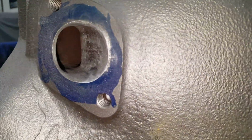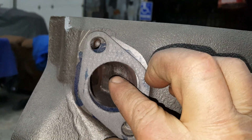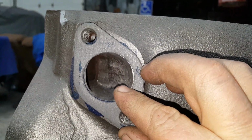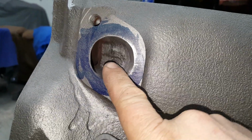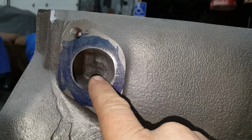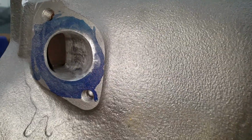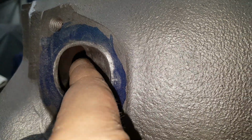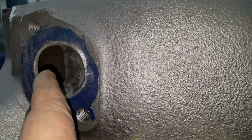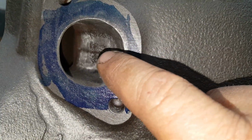Same thing, I just laid my exhaust gasket up here, put that on there, and I ended up changing this exhaust port. Stock is 1 3/8, and now it's 1 5/8, so increased it by 1/4 inch in diameter. And right here was the big spot. There was this big hump that stuck out right here. If you stick your finger back here, it's just the block wall. But there was this big hump that really necked down that exhaust right here. And same right here, this was way over here.